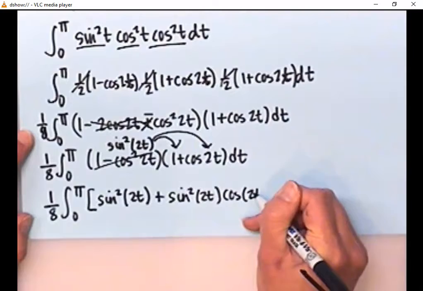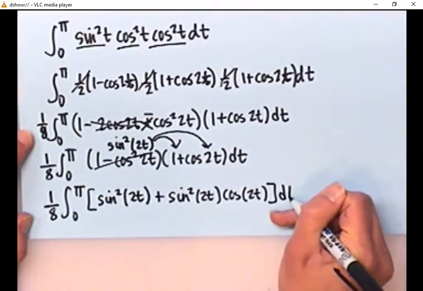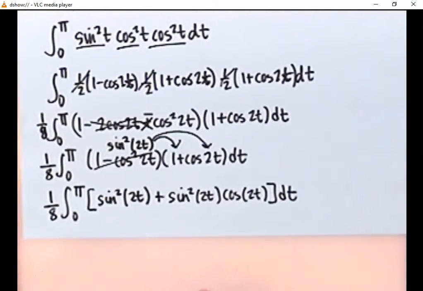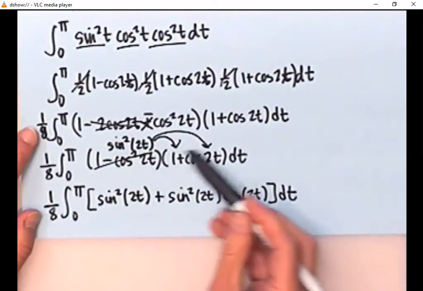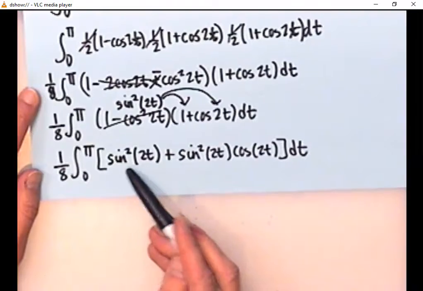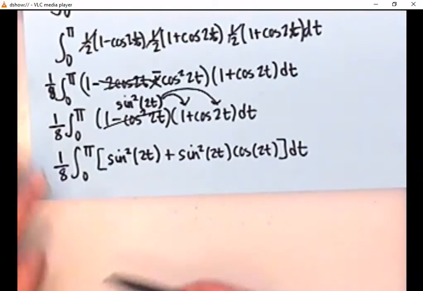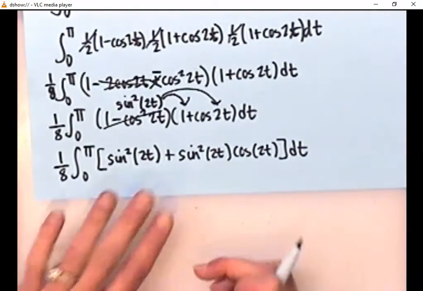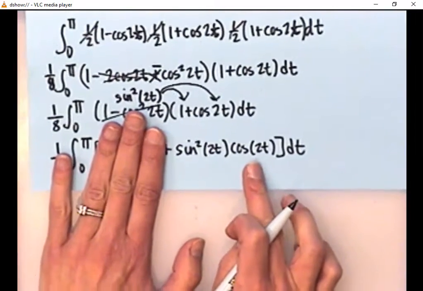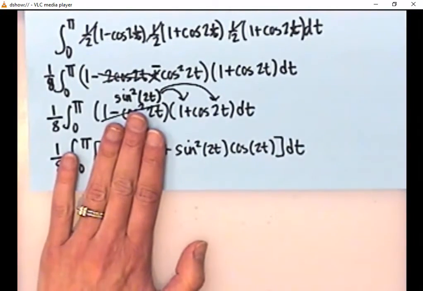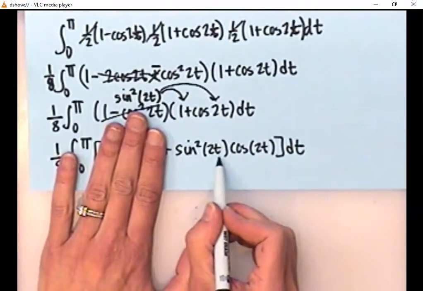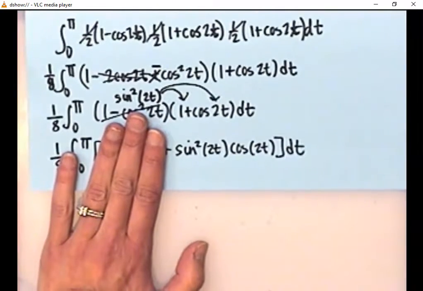And yes, this might not be the only way to solve it, but we should get the same answer in the end. Fingers crossed. The nice thing about distributing now is I can kind of integrate these separately. So that's kind of nice. Actually, this piece wouldn't be hard to do with the substitution, right? Because here's a u is the sine and there's the du is the cosine. So that part won't be hard to integrate.